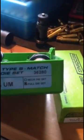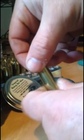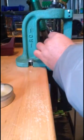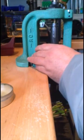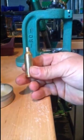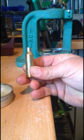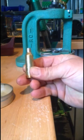36280 and replace the bushing with a 295 bushing. And then you're going to take Imperial sizing wax and wax just the end of the cartridge. And that'll go into the press, and it's going to size that from 7mm down to 6.5. In the case of using 300 SAUM, you'd have to neck it from 300 down to 311, which is 7mm first, and then down to 295.